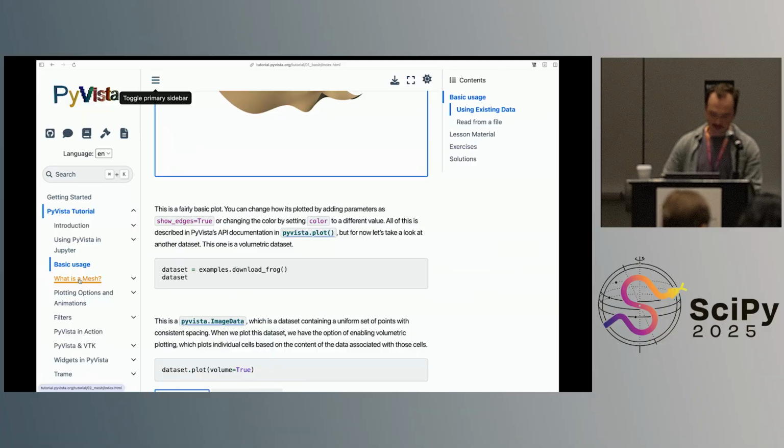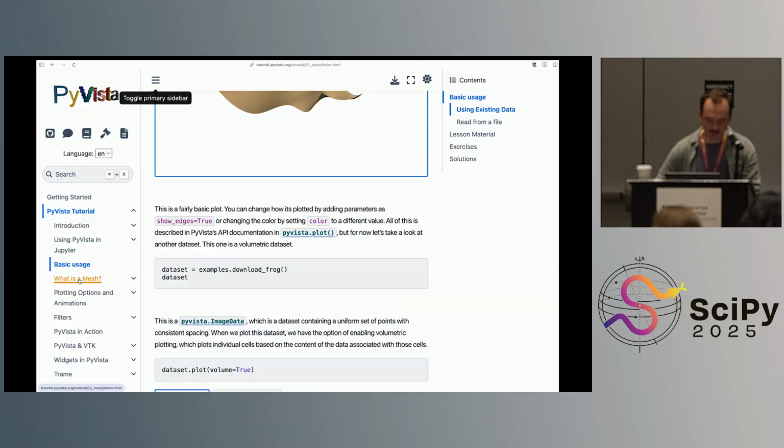So this download frog, this is a volumetric data set. This first one I showed is just a 2D surface. If I toggle the edges on here, that looks horrendous on the display. So I'll go back to a whitish color. Sorry. Where am I? Whoops. So what happens when you run out of order? And then I can turn on my edges with this button. It's just this triangulated surface, a whole bunch of triangles. It's a 2D geometry, right?